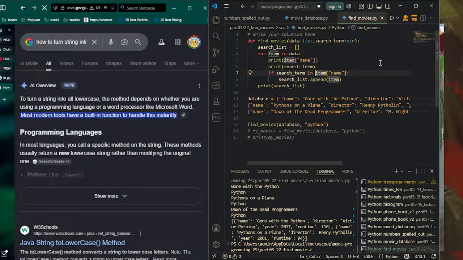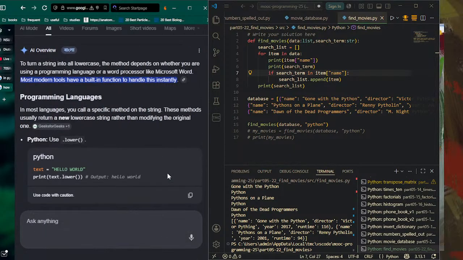If search term in item name, how do I use dot lower then? Item name dot lower.